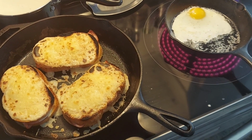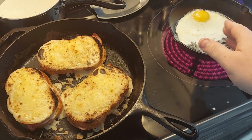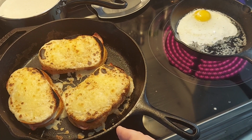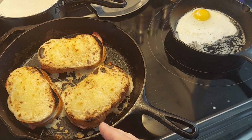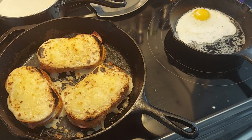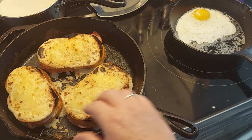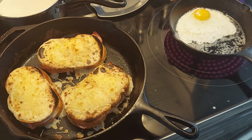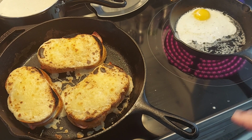So we have the croque monsieur done. I'm frying up an egg to make it a croque madame. But it's literally grilled cheese with ham in it, covered with bechamel and Gruyere. I had a little bit of extra shredded Gruyere and Swiss in the fridge, so I used that to top the sandwiches here. So let me get it served up as soon as the egg is done, and we'll take pictures.